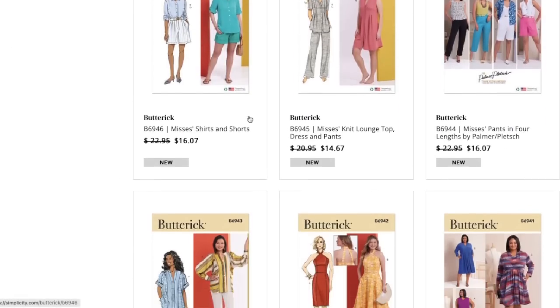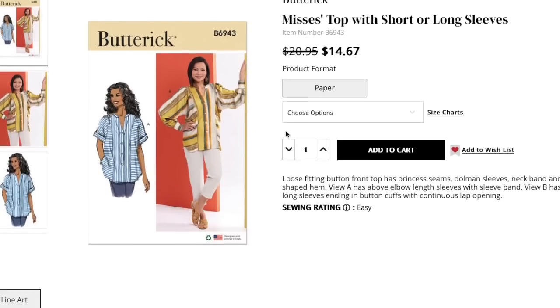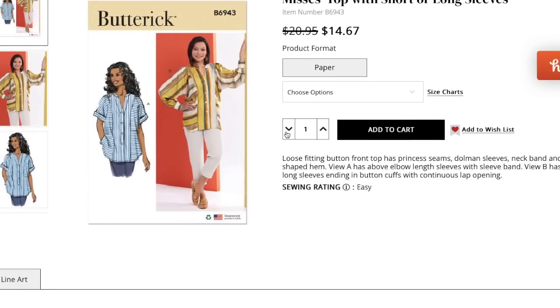All right. So now we have a misses' top with short or long sleeves. This is kind of cool. Loose fitting button front top has princess seams, dolman sleeves, neck band, and shaped hem. View A has above elbow length sleeves with sleeve band. View B has long sleeves ending in button cuffs with continuous lap opening. Again, calling it easy. I don't know.